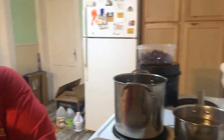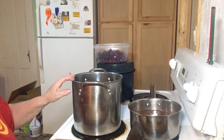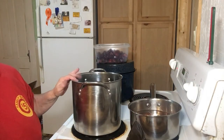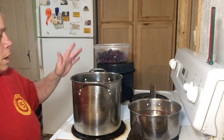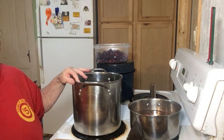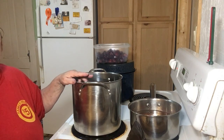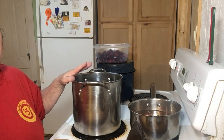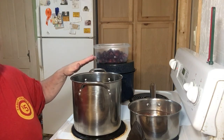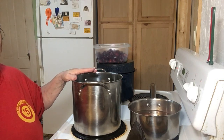In my little pot right here, let me turn on the light so you can see. In this pot I have 13 cups of water, and I'm going to add in 2.5 cups of sugar, and we're going to bring that up to a boil.